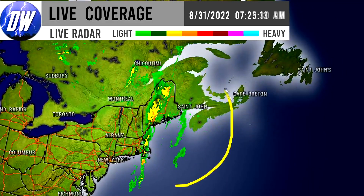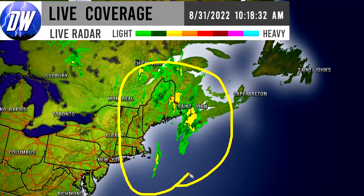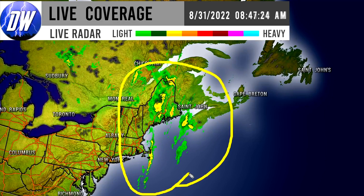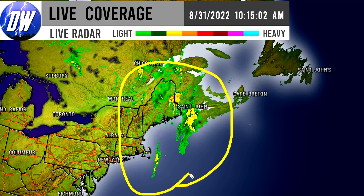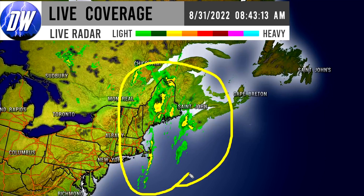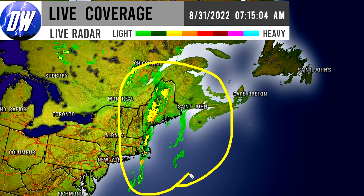Moving further northward, that cold front is still moving in for the northeast and has mostly moved in everywhere except Maine, where some rain remains. Southern New England — Massachusetts, Connecticut, Rhode Island — had some storminess a bit earlier this morning that has now basically moved out. That's everything going on around the nation. Now we're going to move on and look at upcoming storminess as well as tropical activity, which has even further exploded from what it was already looking like.